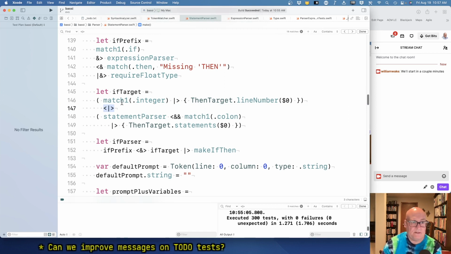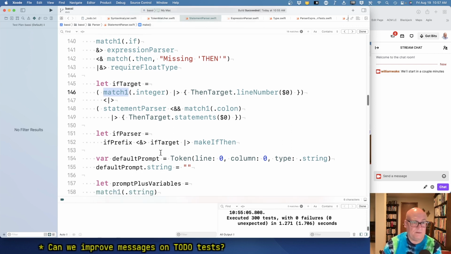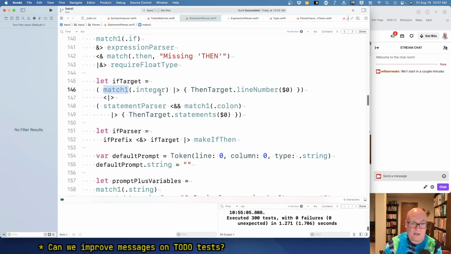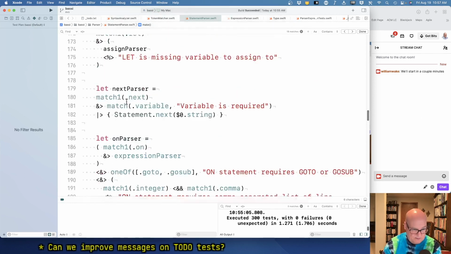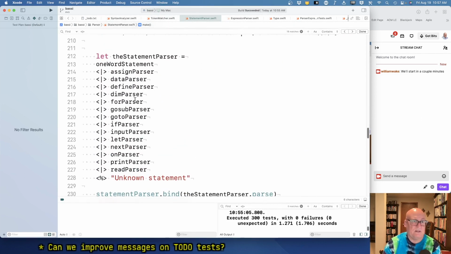Basically the or here, the current implementation says, I don't care how far you got. If you messed it up, I'm just going to go back up all the way and then try the next branch. Okay. So let's see. We can see this mostly on statements themselves. That's a better place. You got assign data and so on.